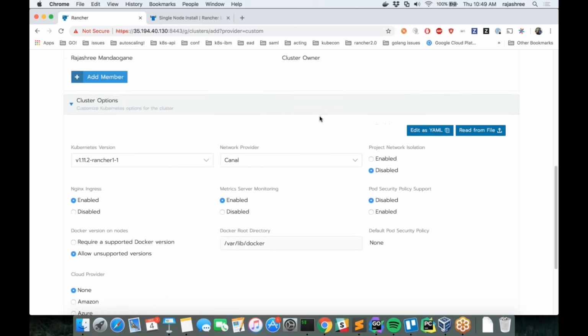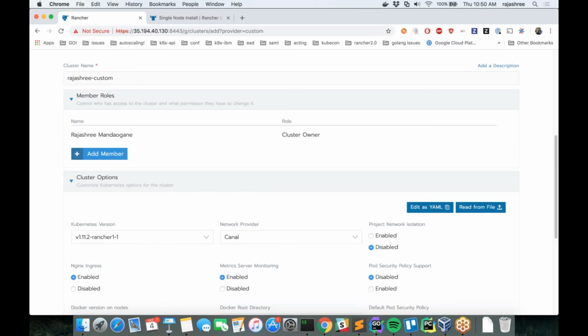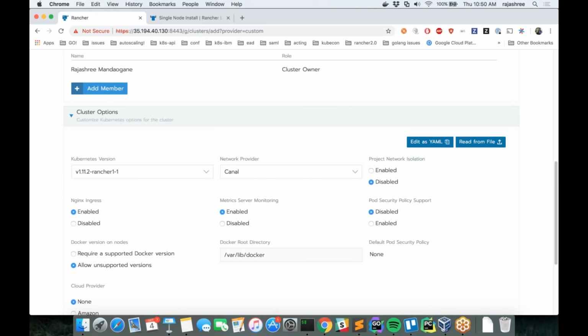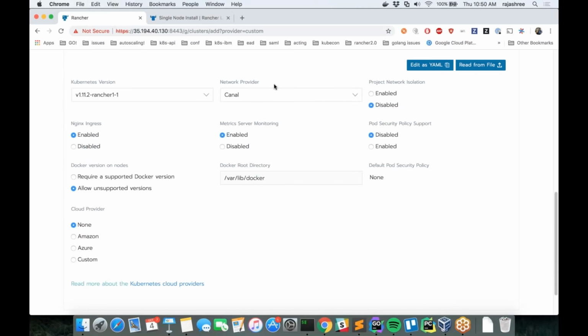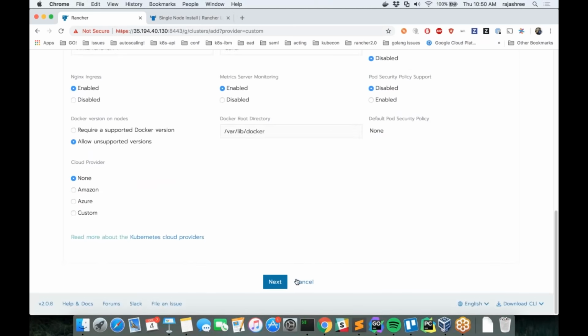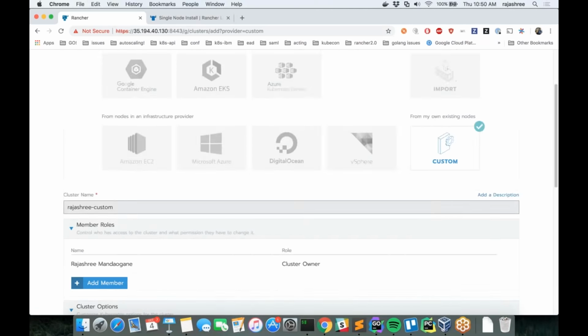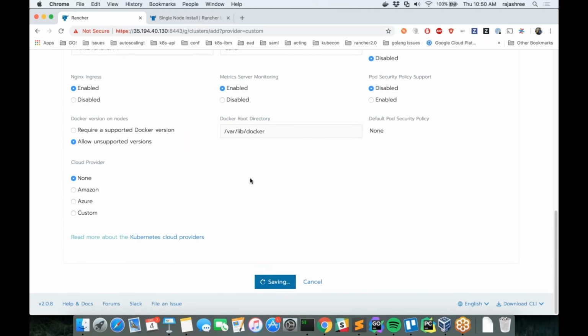And again, in this option, Rancher will be provisioning the Kubernetes cluster for you. So we are installing RKE for you. And we are by default installing the Nginx Ingress controller, and we have selected Canal network provider and so on. So let's hang on, I've provided the name. So let me just go ahead and click on next.